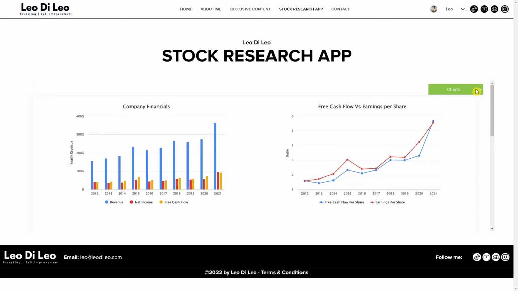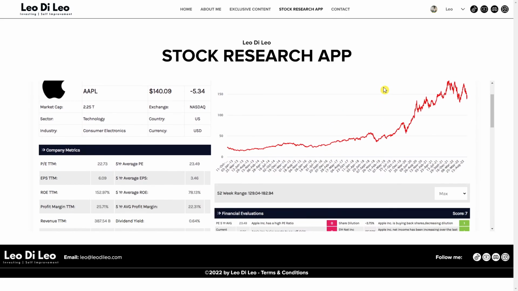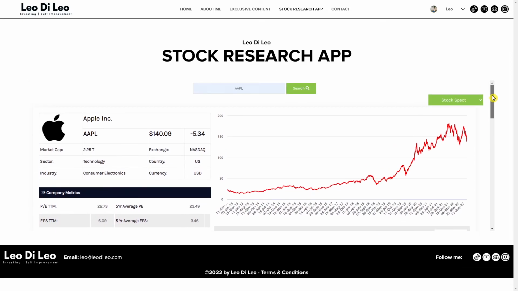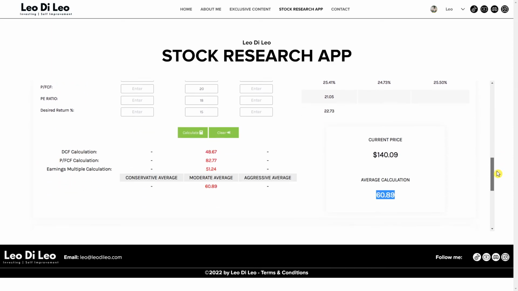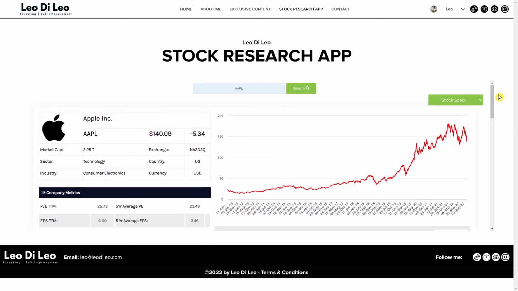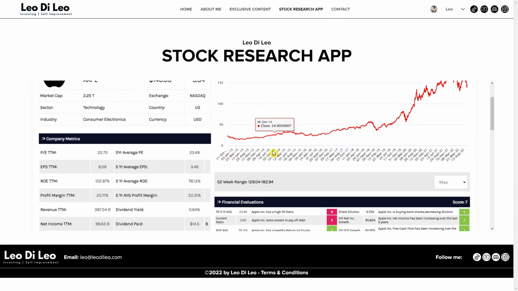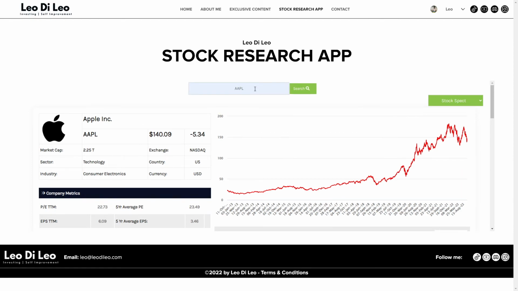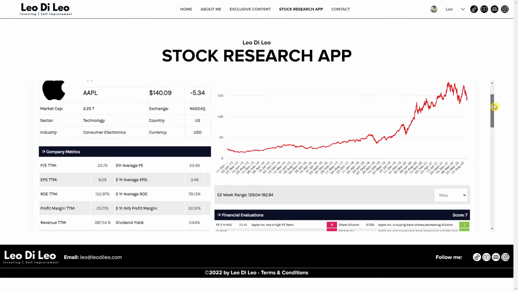So there you have it, folks. This is the Stock Research app, and I've built this app specifically for new investors and value investors alike to have a one-stop-shop tool so you can understand what you are actually purchasing. The majority of users will definitely use the Stockspect page, as this provides you with a quick look at the company, and we have companies on every market from US to Canadian on the Toronto Stock Exchange, as well as Euronext markets. You can just search up another company and we'll pull it up here, and you can do the same process over and over again.